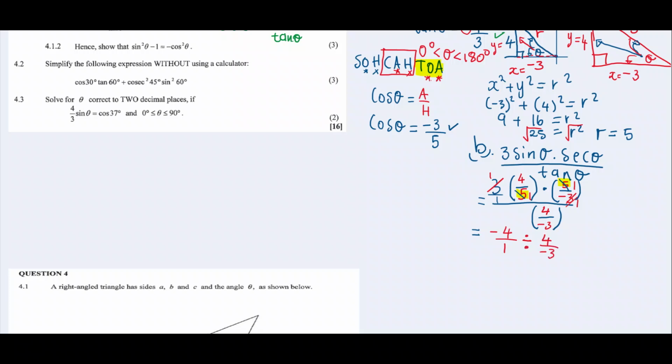And the negative 4 over 1 is dividing 4 over minus 3, if you pay attention. So this big over here is a division sign. We say divide, and then here we're going to have minus 4 over 1. You can change that to a times minus 3 over 4. And the answer is going to be a positive 3, because the 4 is going to cancel with the 4, and the negative times the negative. So this is 1, 1. And the answer is going to be 3 over 1, which is just 3, right?